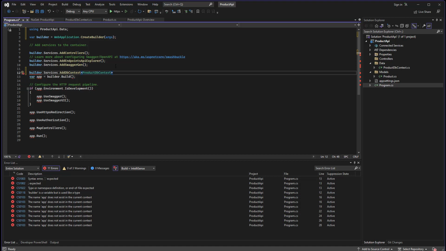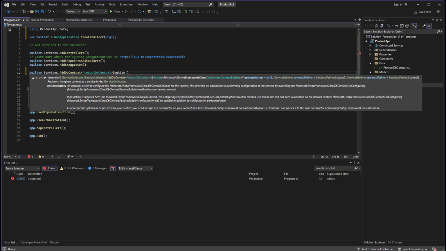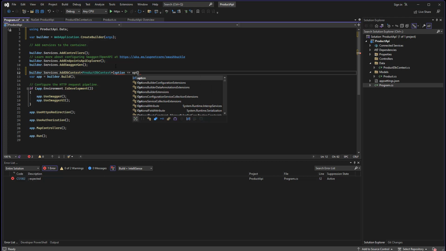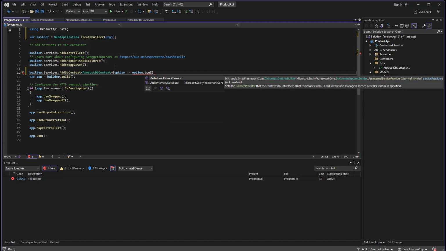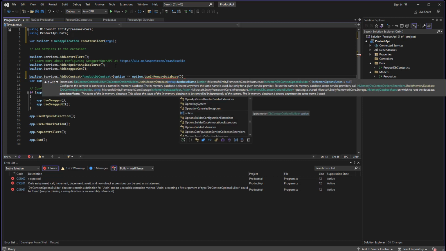And then we're gonna pass the options such as option.UseInMemoryDatabase, and let's give it the name ProductDb.